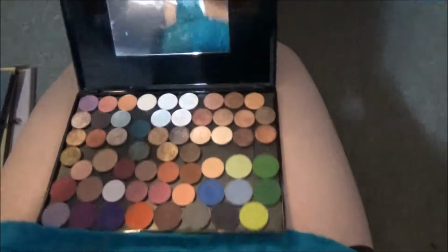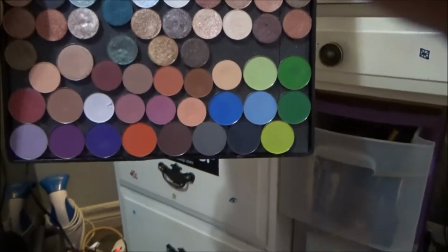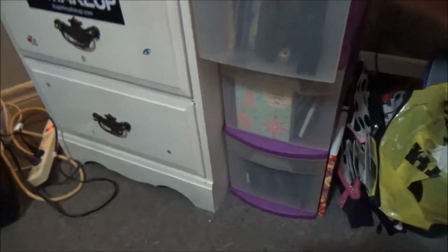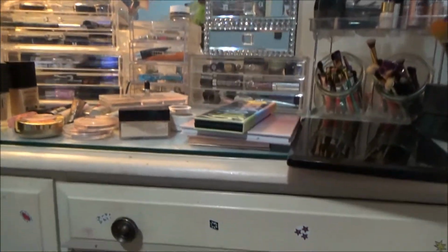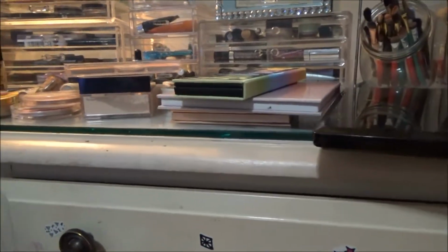And what it actually is, wow, you're getting some very ridiculous vlogging. What this actually is, is all of my ColourPop eyeshadows from the 3 palettes that I have, and then I have the Coastal Scents ones at the bottom. So I'd like to pull this out this week and use that. Let's put all these Anastasia ones back. I haven't bought any palettes in a while. I did buy the BH Cosmetics palette and a couple of other ones, so we'll see what happens next week.